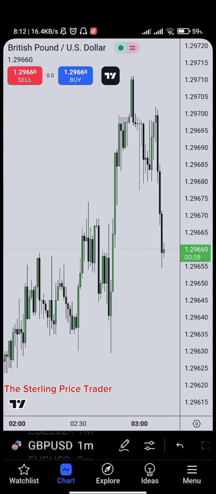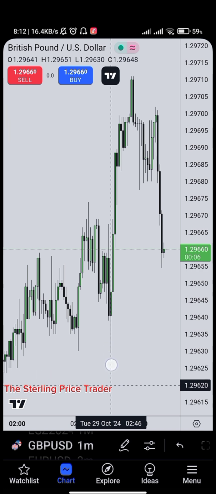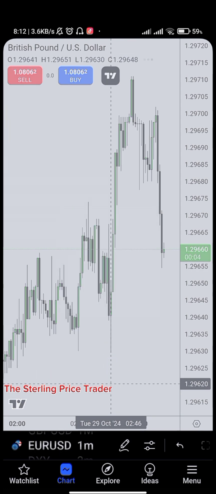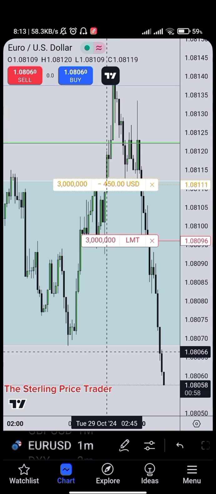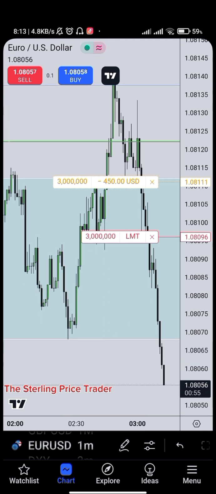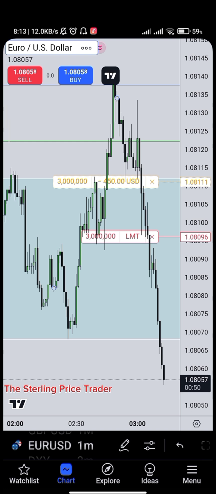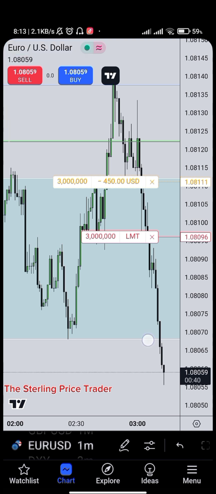So I'm looking to figure out which one is stronger, since at times it switches. It might be at the beginning for the euro dollar. Can you see what I'm talking about? Look at the euro dollar. It has traded below this low. You can just rewind the video 5 or 10 seconds. You see the British pound hasn't even gone below all these lows. Look at the euro dollar. So there you go, that's what you use relative strength analysis for. So imagine someone trying to go short on the British pound. You might get some profit, but come on. Look at this, it's running.